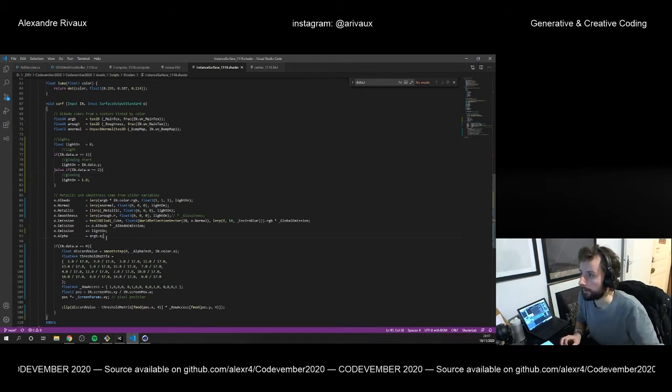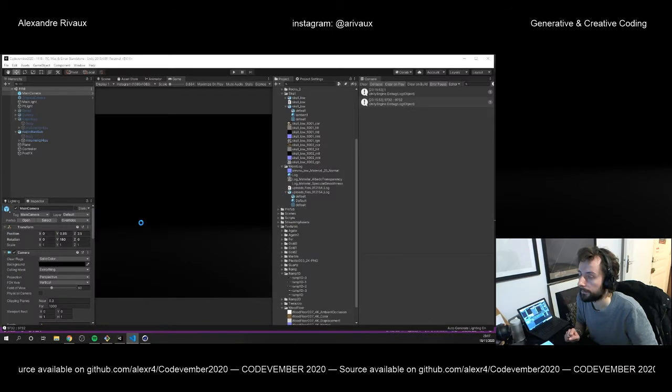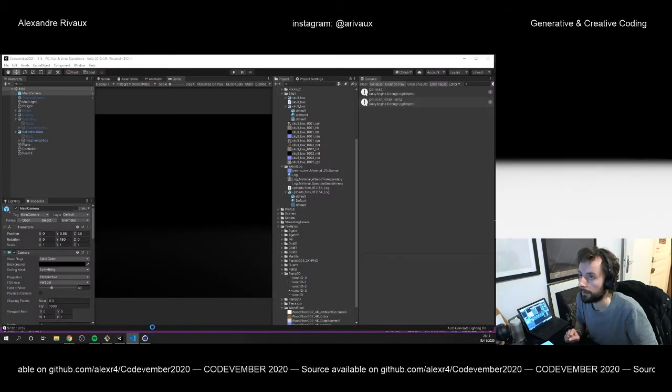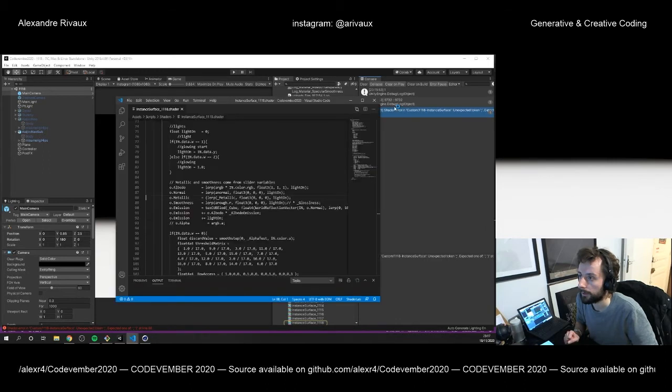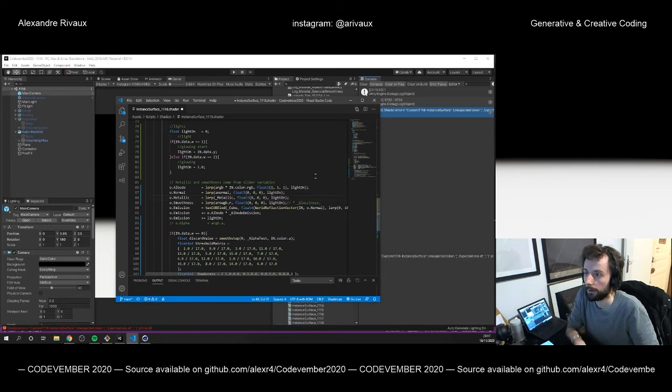O dot alpha, we don't need that also. Unexpected token, where did we make an unexpected token? On metallic, yeah, this little guy here.